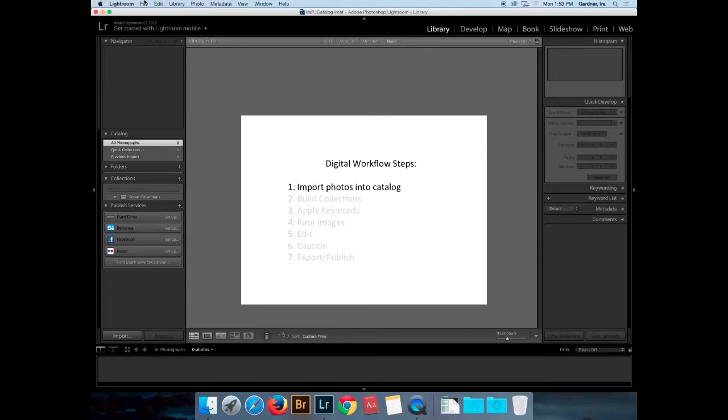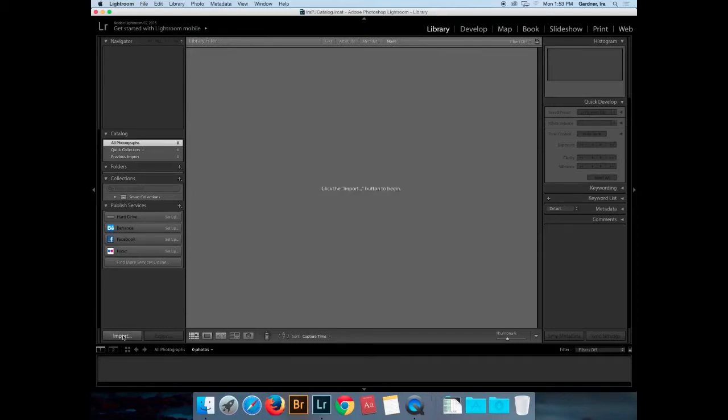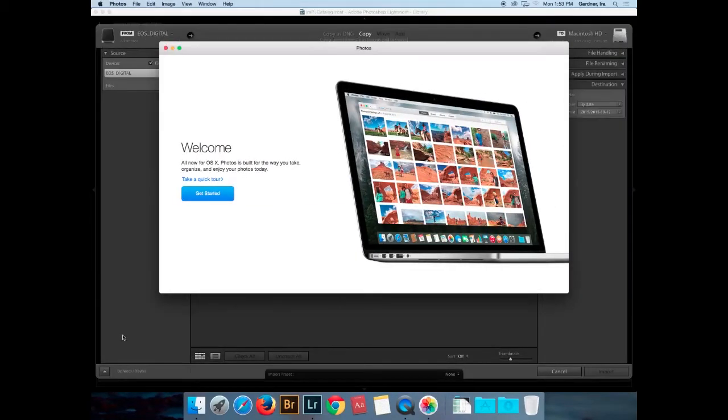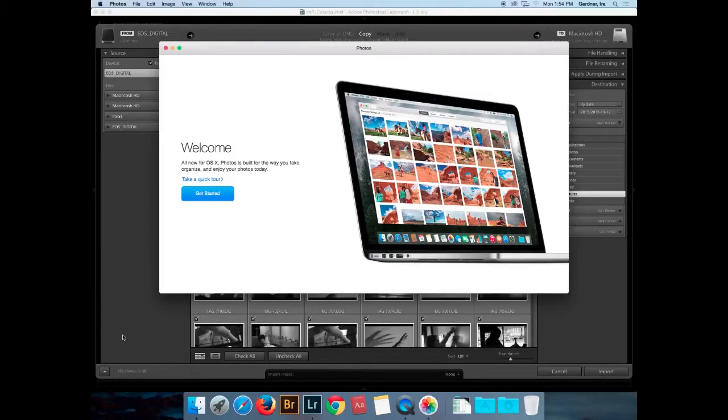Now you'll notice OS X wants to use what used to be known as iPhoto, which is now just built into the operating system as Photos. If you're using anything newer than, I think, OS 10.9, which is when they started doing this, it's no longer a separate application. iPhoto is just called Photos, right? And when I plug in a CF card reader or an SD card reader, the operating system says, hey, I recognize this as a collection of photos. Do you want to bring this into the photo system? I recommend we don't do that. Okay, that's a very messy way of handling imagery.